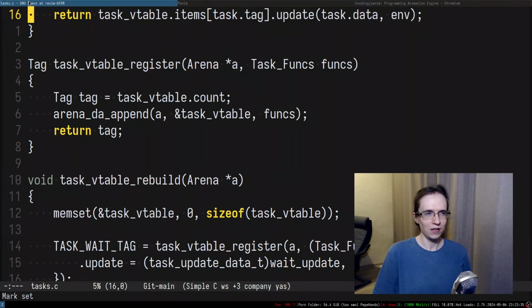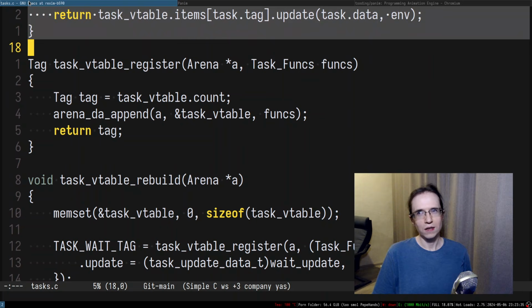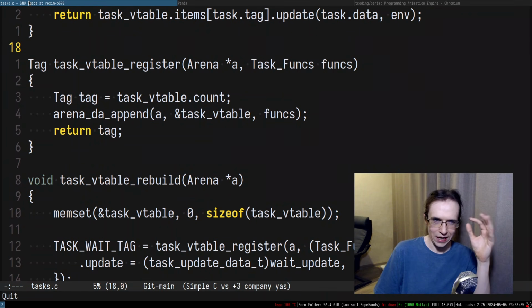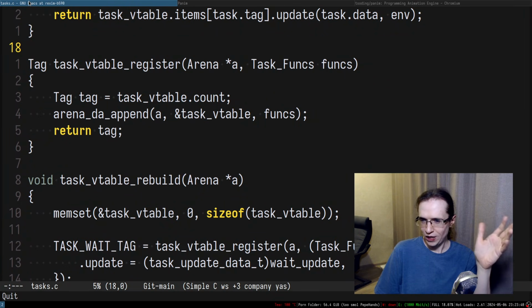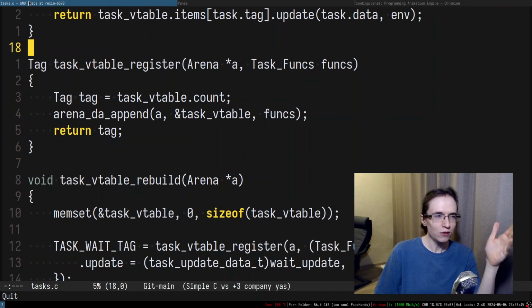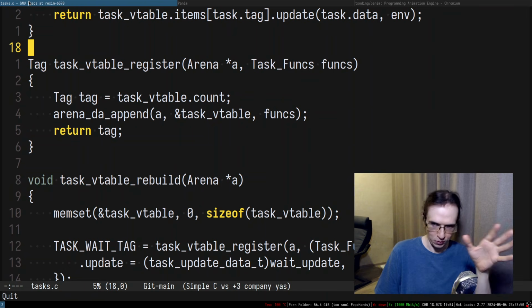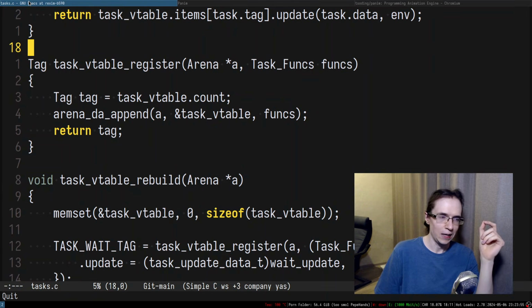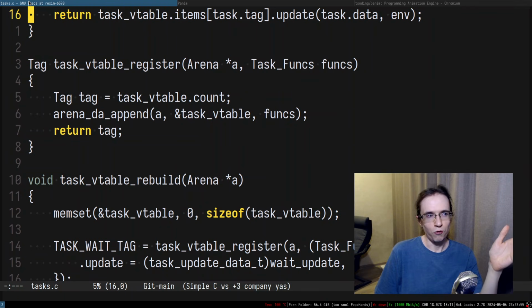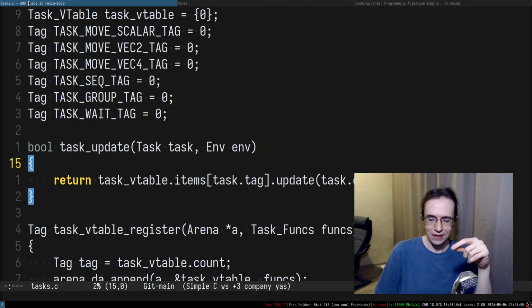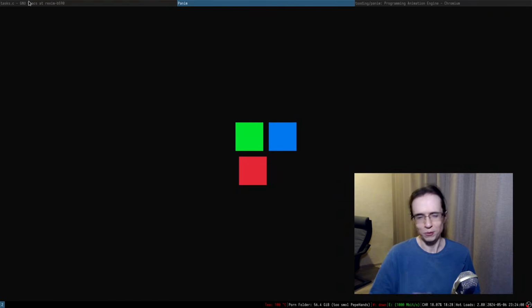I rarely need this kind of thing, and usually when I do, I just use enumerations and switch cases, and it's totally fine. This is the first time I really needed to make things like that, and I couldn't even get away with just function pointers. You guys know why, right, if you watched the previous stream? The reason is function pointers get invalidated after hot reloading the animation.